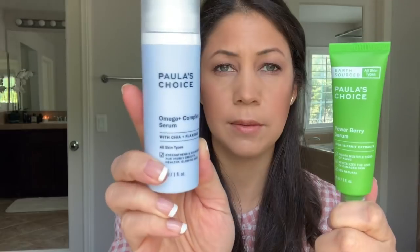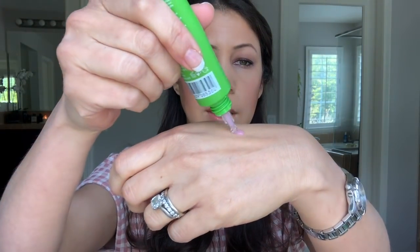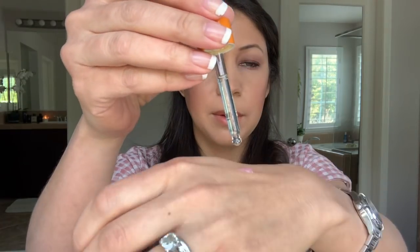What I like to do is combine the vitamin C with a serum. I have two serums here: the Power Berry Serum, and the Omega Complex Serum with Chia and Flax Seeds. The Omega Complex strengthens, nourishes, invisibly smooths for healthy glowing skin, and this one fights multiple signs of aging and revitalizes the look of damaged skin — it's 95% natural. I'll put a little bit of the Berry Serum, which has a naturally pink color, then add a little vitamin C and put that on the skin. A lot of you have been complimenting my skin lately and I've been happy with it. I've been using these for the past two months, and I like to use things for a long time before I review them.